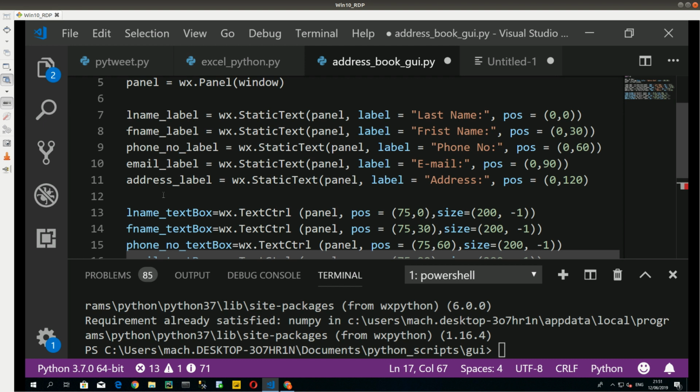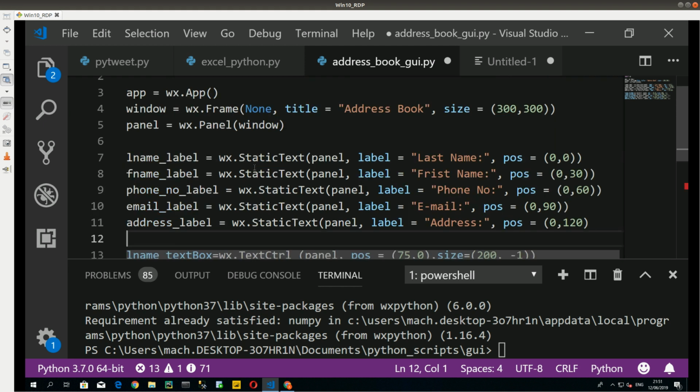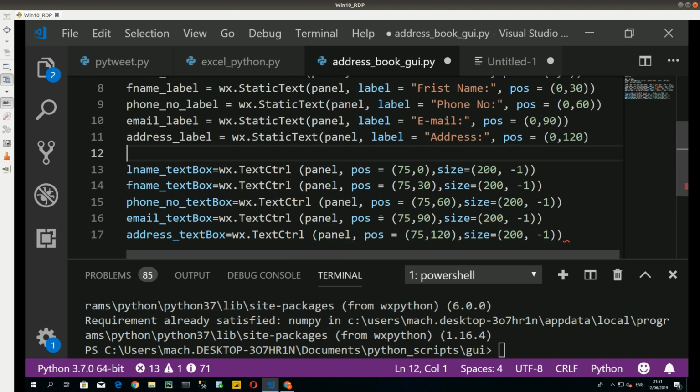Okay, so there's our text boxes, and what I've done is I've just named them lname text box. Should be okay. If there's any errors, we'll find out soon enough.